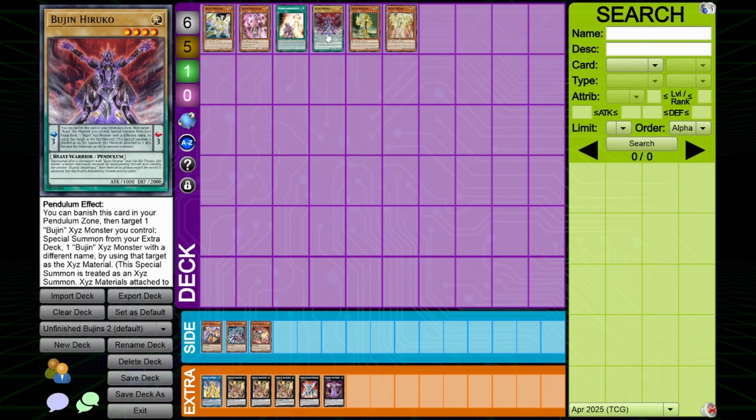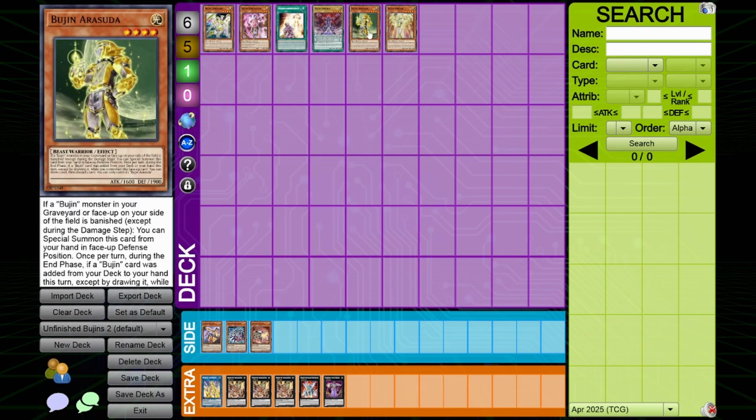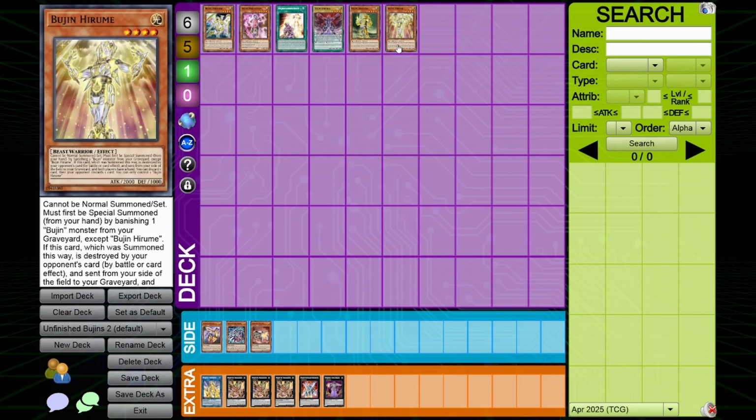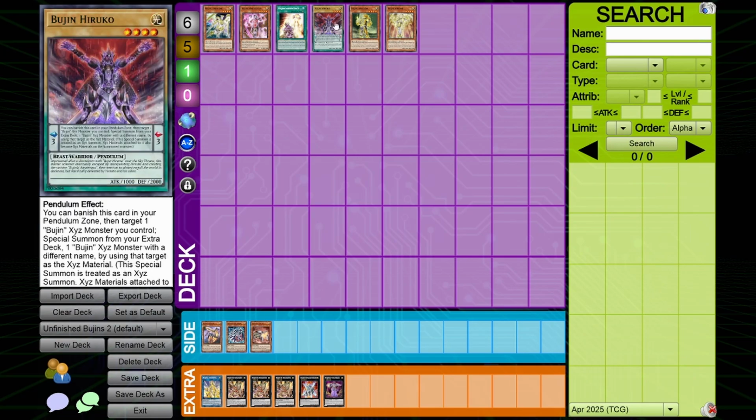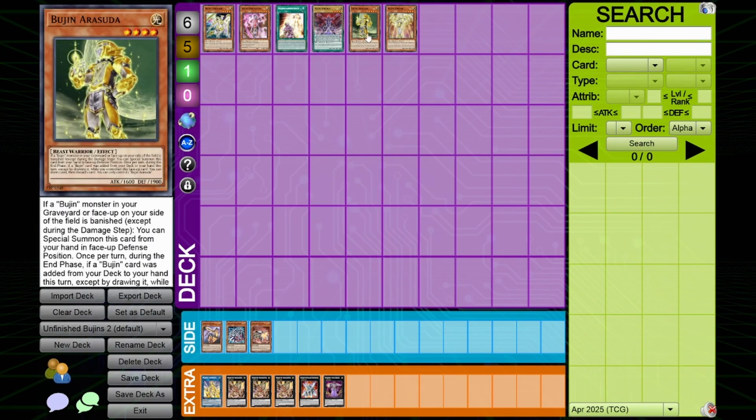So, now that we understand this, you can see where they're going. They're giving them new cards to help them spam materials to make XEs, and even older ones benefit from this new playstyle. Like Harume used to not be passable, it was not very good, but now that you're summoning XEs, you're dumping a lot of Bujins in the grave, so this can easily summon itself. And because we're doing more banishing with Harume and this one, you can actually go into Arasuda and special summon it, so we have a lot of Bujins that, as long as they special summon themselves, have value.